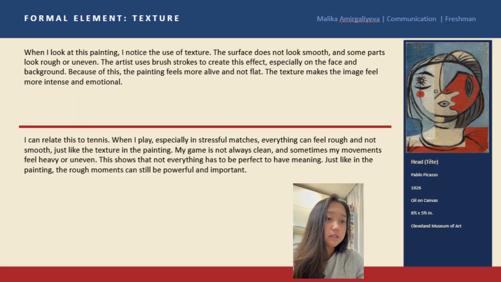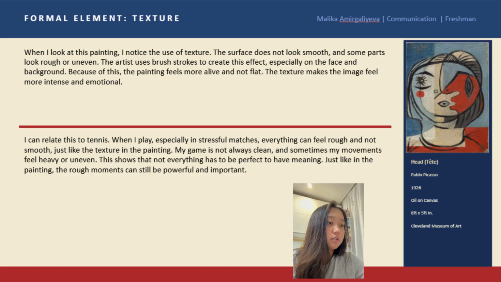When I look at this painting, I notice the use of texture. The surface does not look smooth and some parts look rough or uneven. The artist uses brush strokes to create this effect, especially on the face and background. Because of this, the painting feels more alive and not flat. The texture makes the image feel more intense and emotional.